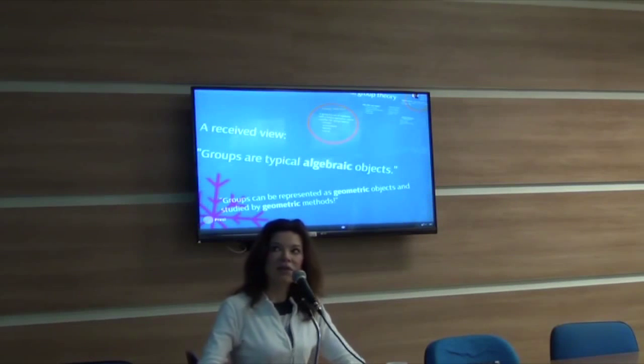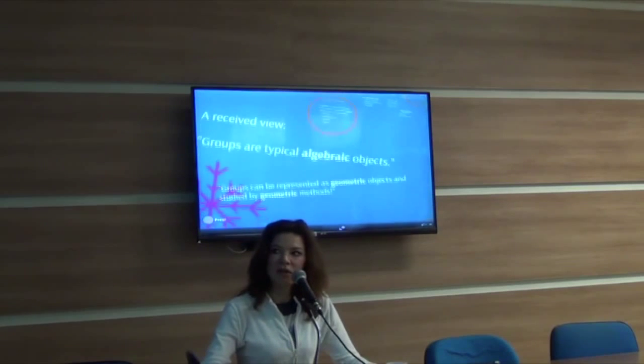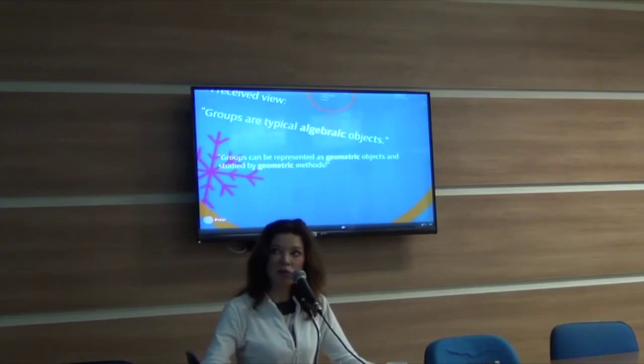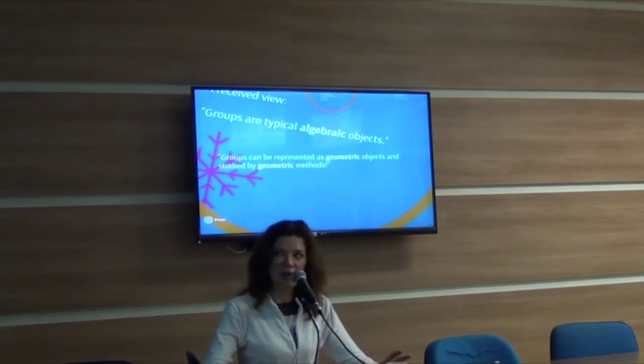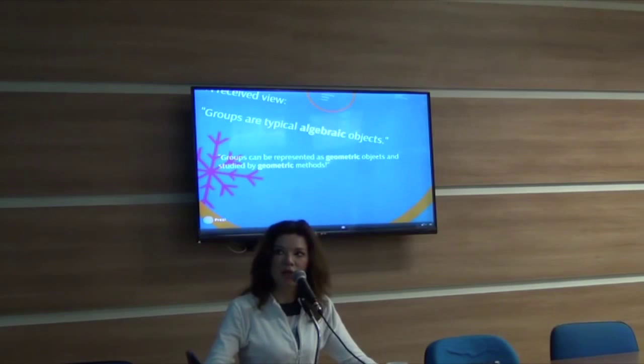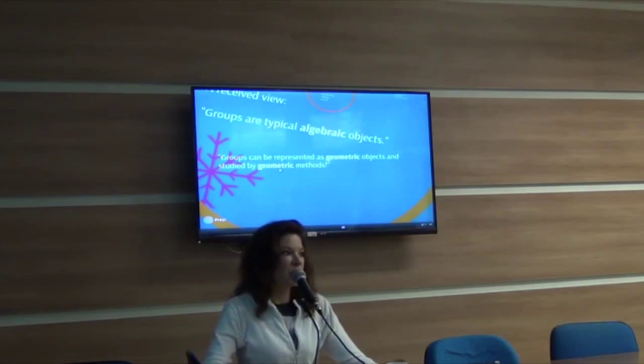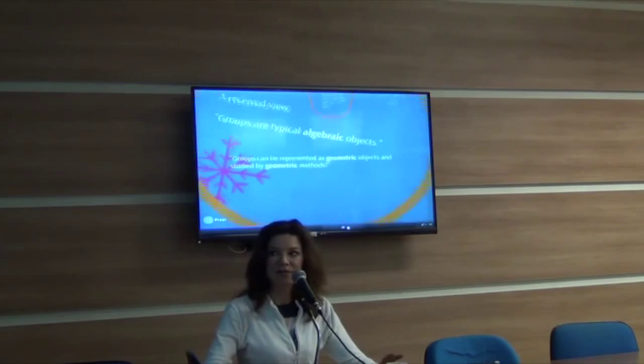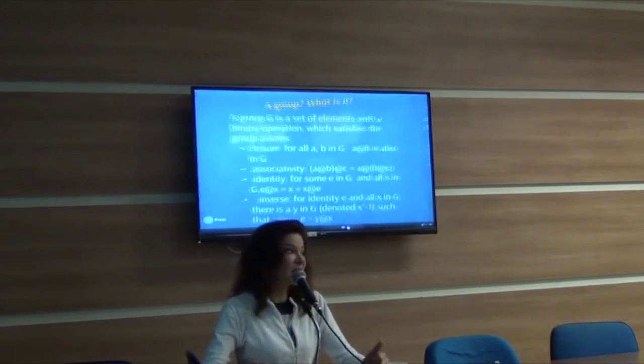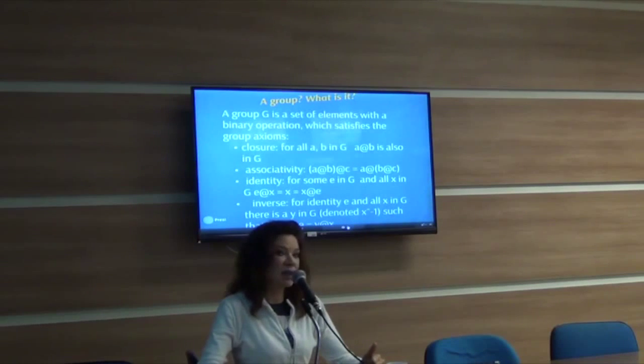So, a received view is that groups are typical algebraic objects. Right? However, Gromov suggested, not only Gromov but other people did, but some crucial things are due to Gromov, that groups can be represented as geometric objects and studied by geometric methods. So this is a revolutionary step in the development of geometry.